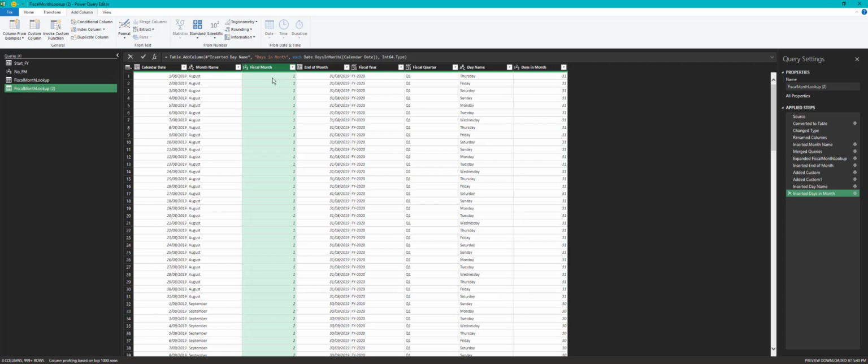The only custom columns that we need to create we have now created, which is the fiscal month, which comes from our fiscal month lookup, our fiscal year, and our fiscal quarter, which we added using the custom columns. The rest of the columns that you're seeing here are just, as we've just seen, via the UI in the Power Query editor. So I'm just going to rename this now before I save it down, and I'm going to call it dim calendar, or sorry, no, dim fiscal calendar.